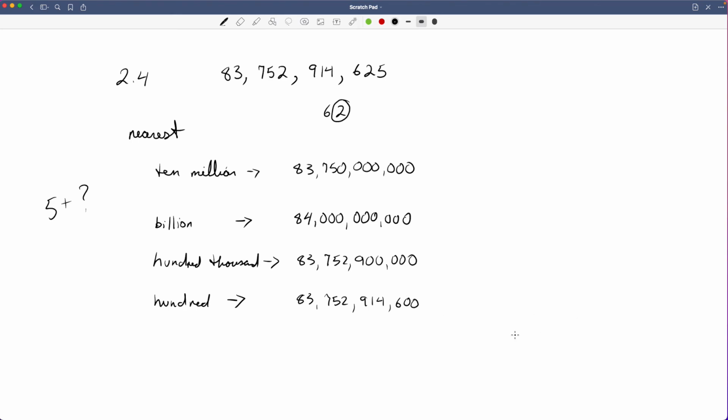All right, so I hope that you're seeing the pattern of how to round these numbers. It is all about the number next to it. Is it 5 or more? And if it is 5 or more, then you round up. That means you increase the number you're rounding that you're looking at and turning everything else to zeros. If it is not 5 or more, then you just turn everything behind this number to zeros, right? Just like we did here.